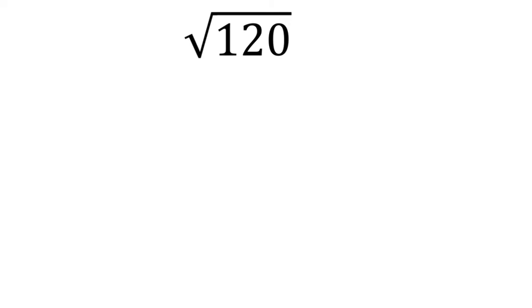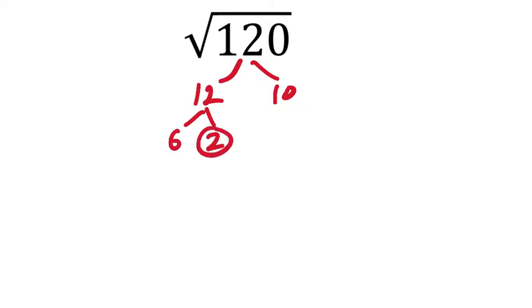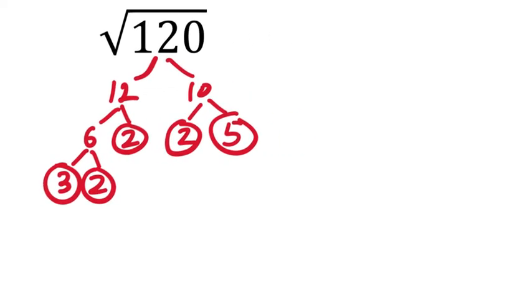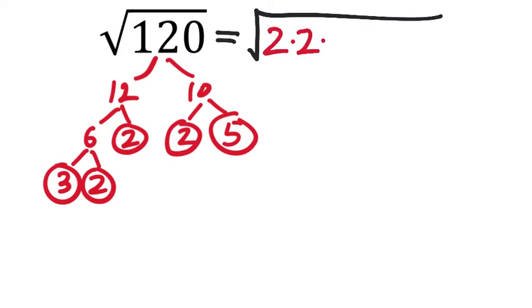All right. So 120. If I were to split this up, even in prime factorization, I'd probably say 10 and 12. And 12 we know 6 and 2. 2 is a prime factor. 6 is 3 and 2, both of which are prime factors. So we circle those. 10 is just 2 and 5. Okay, so 120, instead of showing it as 120, I'm going to take the square root of all of those prime factors, but I'm going to rearrange them into a way that is more desirable. 2 times 2, 2, a 3, and a 5.